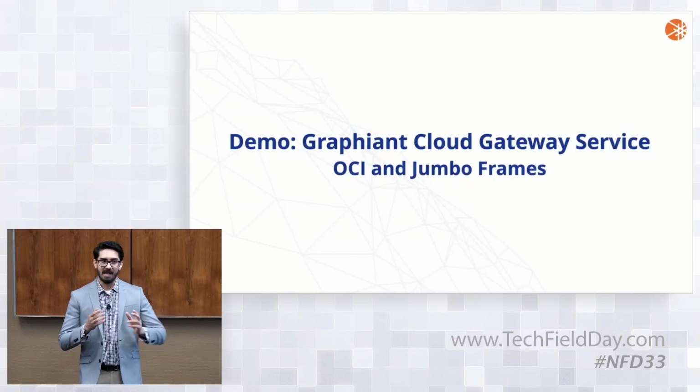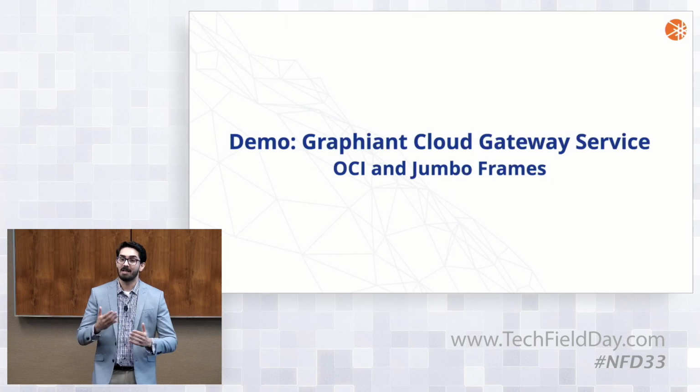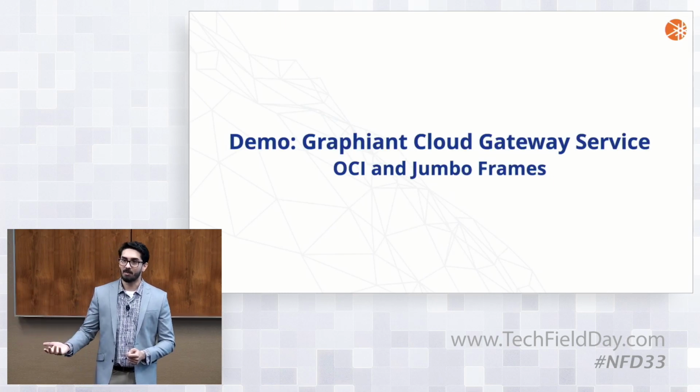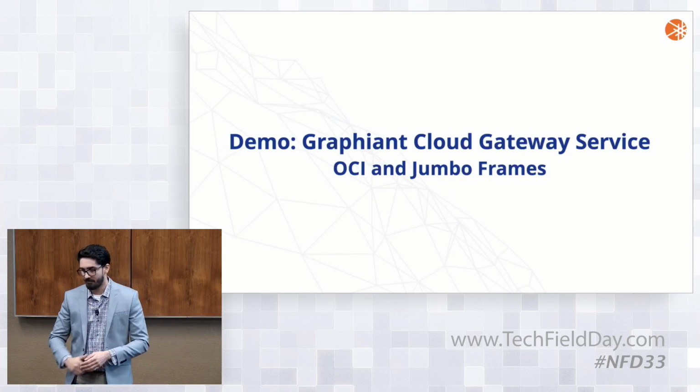For the demo, what we are going to go through is how we can leverage the gateway service and its private connectivity to our core, as well as its private connectivity into the different public clouds, to be able to use their Jumbo Frame offering. There are two cloud providers at the moment that offer Jumbo Frame. So you have AWS, you have OCI, and then there are various restrictions on what's possible. For example, in AWS, you cannot do it across regions. As long as it's within a region, they do support Jumbo Frames.